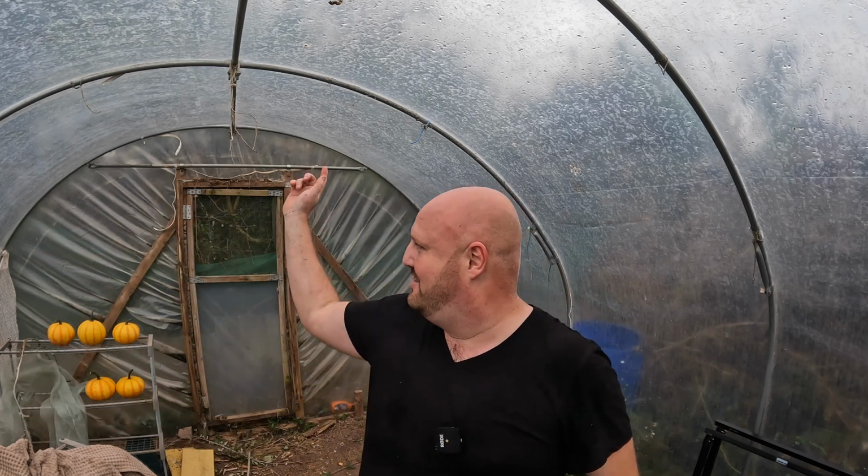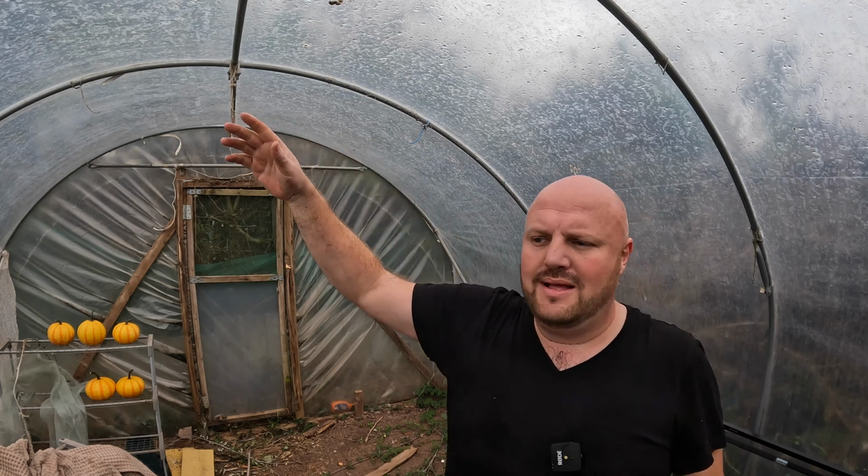So I've measured it, and it's 13 foot long, 12 foot wide and 8 foot high. So I'll go and measure that up now and work out what cover I need. Obviously I'm going to need 2 crossbars here and some staging. So there's some planning to do for this polytunnel for sure. But it's giving me the opportunity, at least I've got somewhere I can come into in the winter as well. And this polytunnel will be used all through the winter as like a little workshop for everything else.